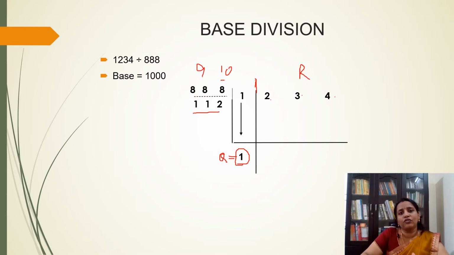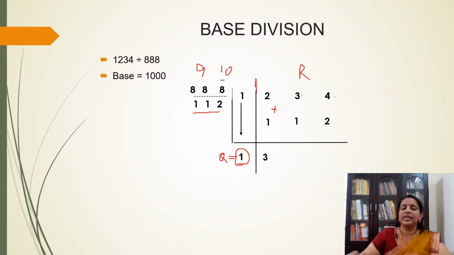So multiplying this 1 with 1, 1 and 2, what will I get? I have to take these digits and put them in the succeeding places of the dividend, below it. Multiplying 1 with 1 gives 1, and 1 with 1 gives 1, which I take to the next dividend place, and 1 into 2 gives 2, which I take to the next dividend place. Now I have to add 2 and 1. Adding 2 and 1, I get 3.